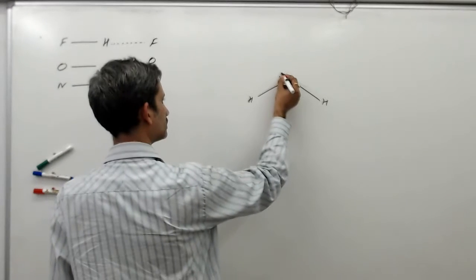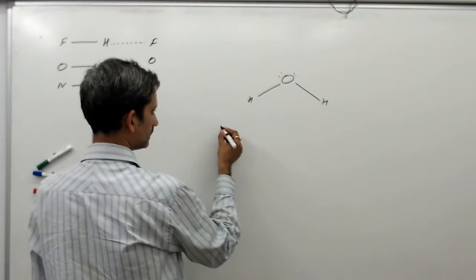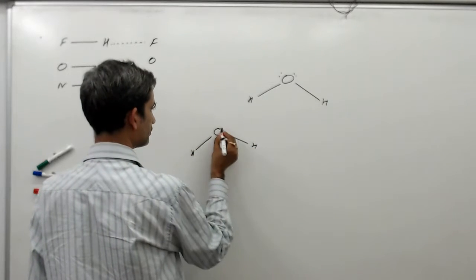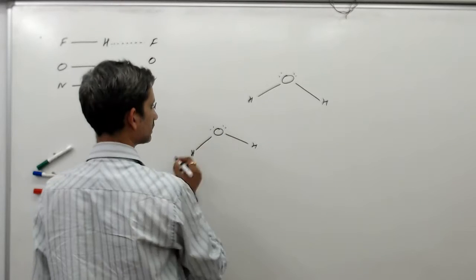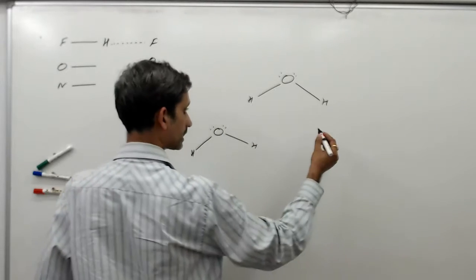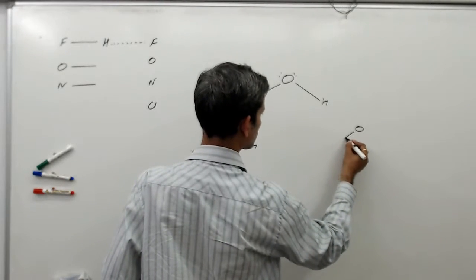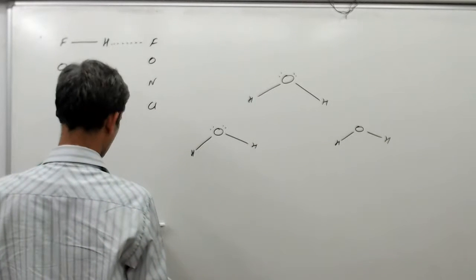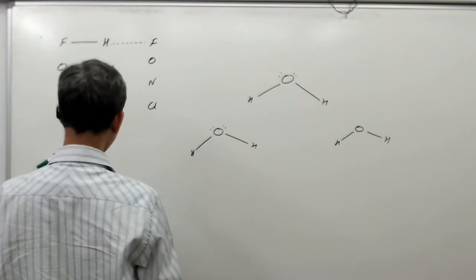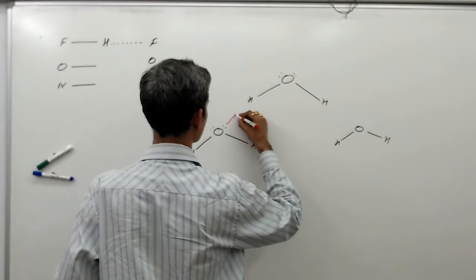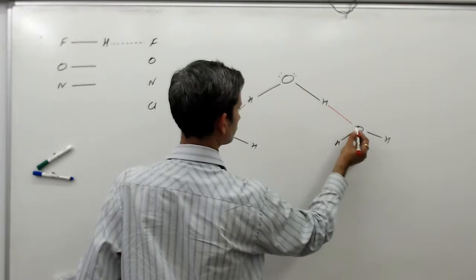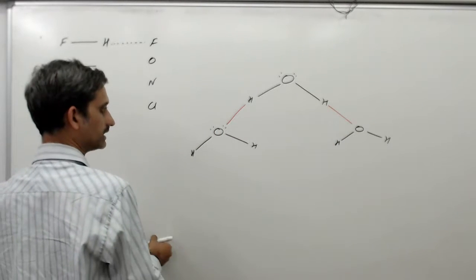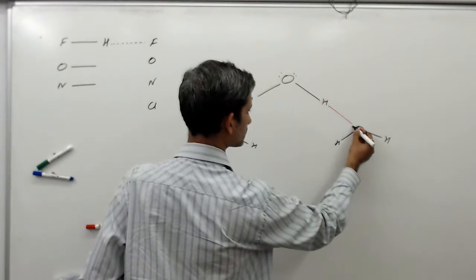Now this water oxygen has two lone pairs. Let's say we have another water molecule. This water molecule is going to have hydrogen here, and here it's going to have the electron pairs. Here again, we have another water molecule, with oxygen, hydrogen, and hydrogen. Now these water molecules form hydrogen bonds. This is the hydrogen bond between them. What we find is that there is another water molecule moving towards it here.